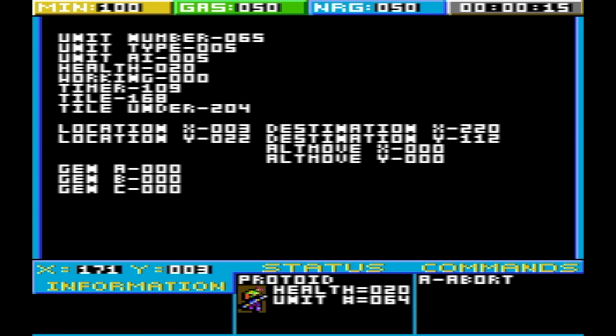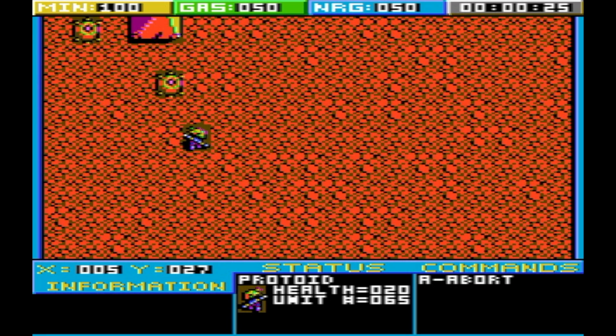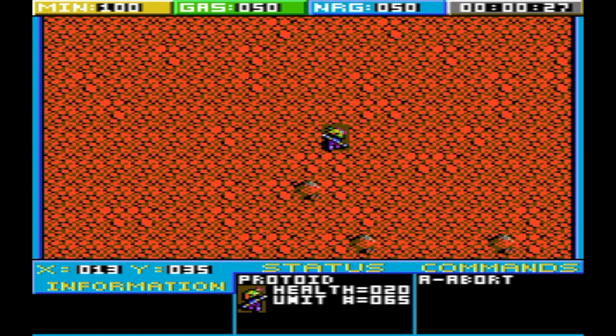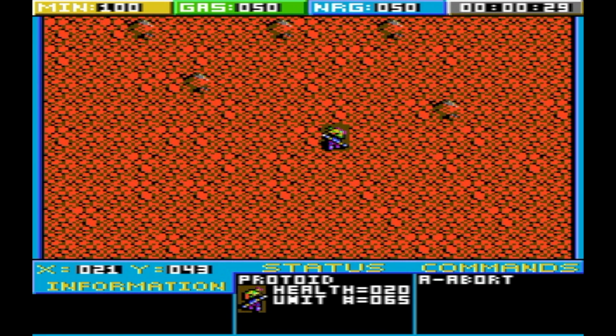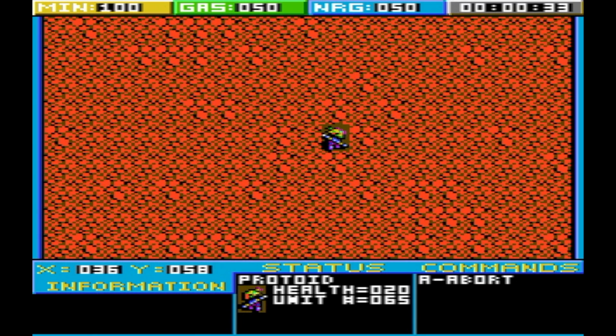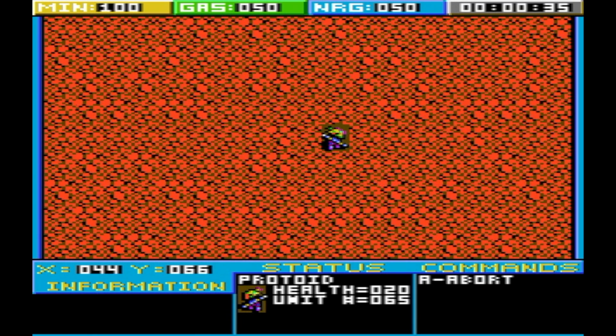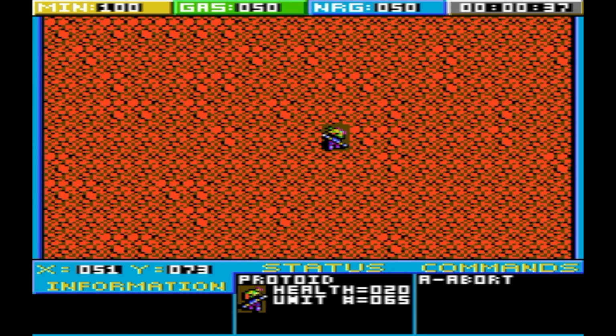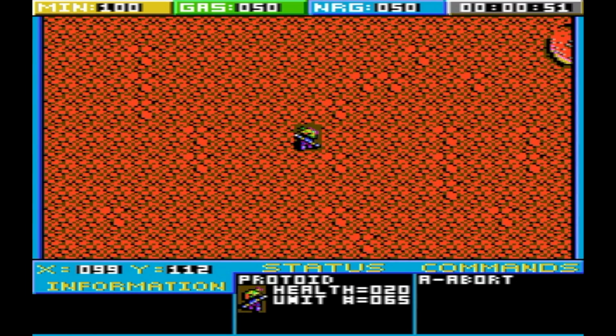For example, I can watch a unit as soon as it pops out of the pyramid and starts trying to find its way to my base. Now, this is on a different map here. This is called Inferno. It's kind of a wasteland with a lot of meteor impacts. Now, this guy isn't having too much trouble navigating his way through this as it's mostly open space. Now I'll skip ahead a bit.